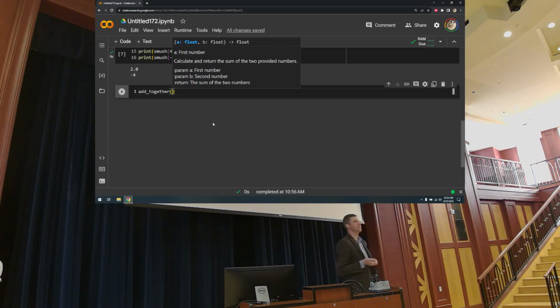Code is not for computers, it's for humans. Compiled or interpreted, whatever word you want to use, code that is turned into the zeros and ones that a computer will run, that's for computers. Code is for humans. And this makes your code that much more clear. Would you agree? Now you're like, what type is A supposed to be?